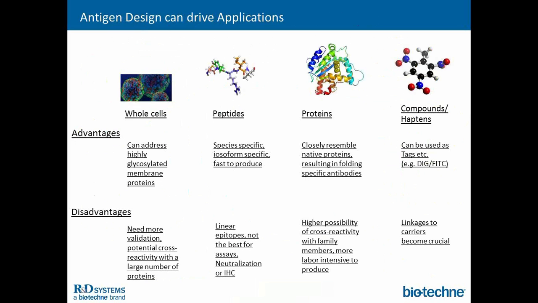The last antigen that we have used in the past, and more recently we've introduced more products along those lines, are smaller compounds and haptens. Those are usually used for hapten-specific antibodies. Many of you probably have used anti-DIG antibodies, anti-HRP. So those types of compounds and haptens, we've put a lot of emphasis on in the last year. When you're working with compounds, however, since they're so small, you still need to link them to a carrier protein. And those linkages can become very, very crucial in the antigen design. So it shouldn't be underestimated.